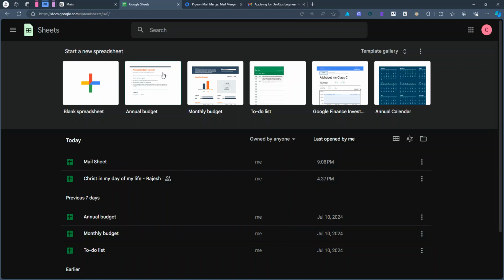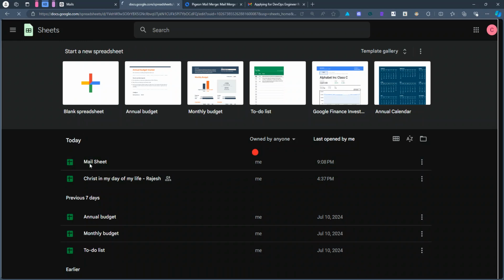Yeah, hi guys. Today we're going to discuss how to send bulk emails to HRs. First of all, you need to go to the Excel sheet and log in with Google. I have already logged in. You need to pick a new Excel sheet, otherwise, if one already exists, go to the existing Excel sheet.